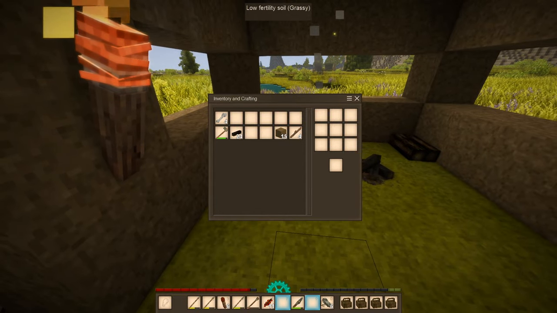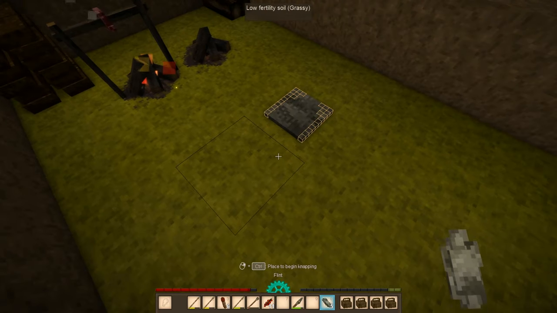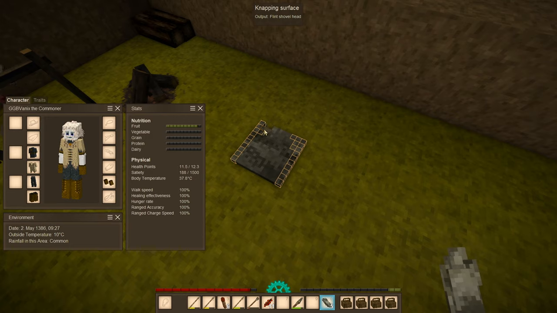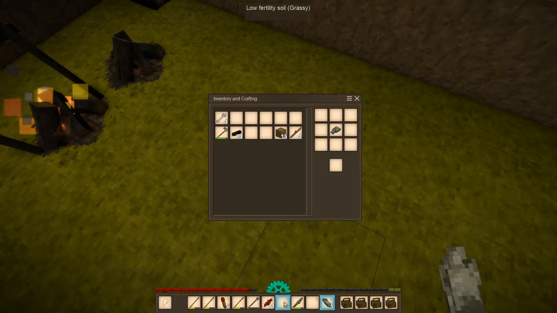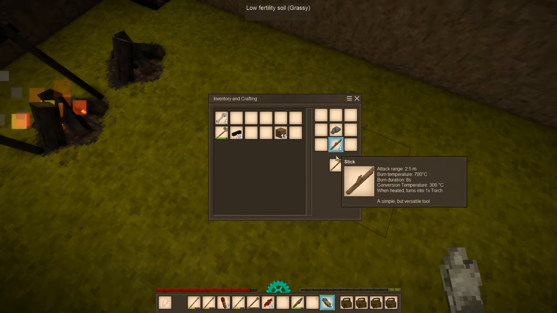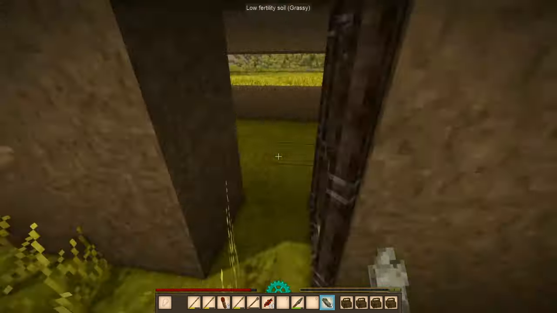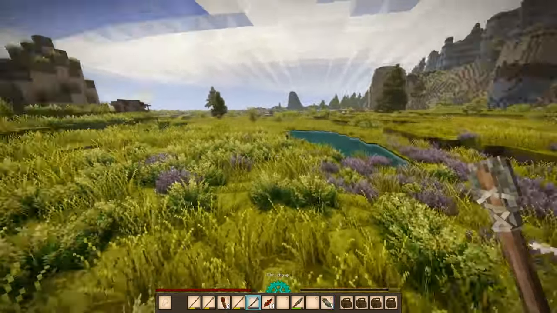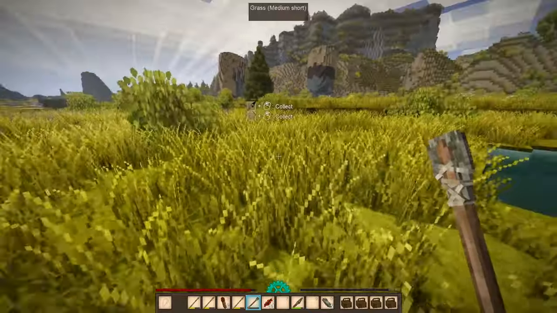It looks like we should be good. Probably should make another shovel, just in case. And then I'll also... Where's our sticks? We'll do that. And let's start looking in this direction.